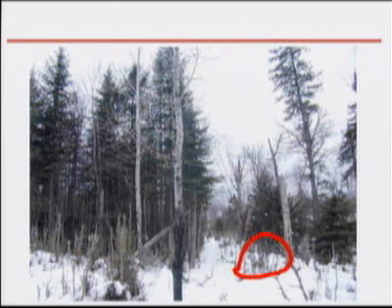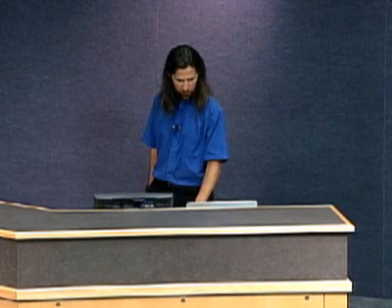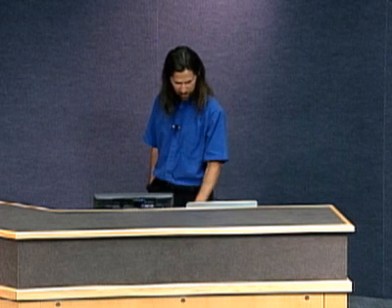And so this is an example of what it is that moose can do to the forest. They can really heavily impact a particular species of tree and make the forest become really quite altered, as indicated by the differences on the left and right-hand side of that image. And so I'd already mentioned that this is balsam fir. Balsam fir ends up being an important food item for moose in the wintertime.